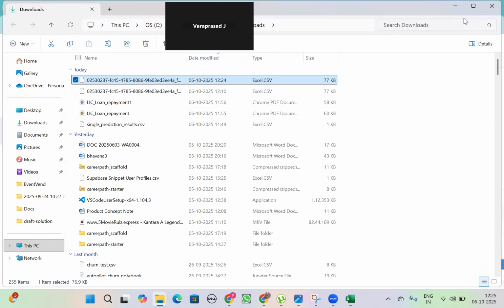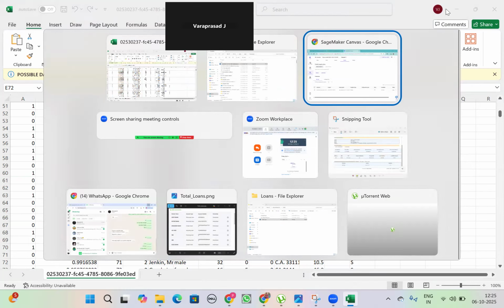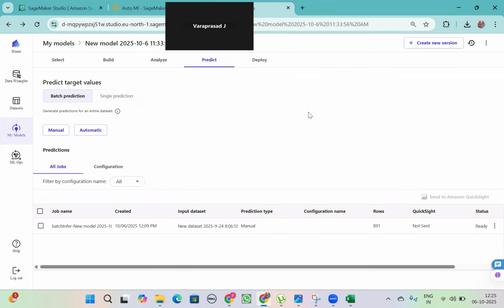This is analysis data. And after this prediction tab, we can go to deploy tab, and we can deploy this data set here. Sorry, I forgot one thing. For predicting tab, if you select batch prediction and manual, we need to select this data set in the datasets section, and you can apply manual or automatic. It will create this prediction model. Once the prediction is done, we need to go to deploy section, and then deploy this data here.